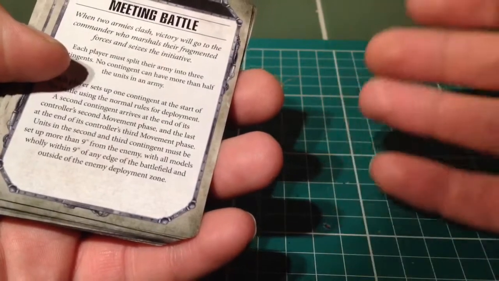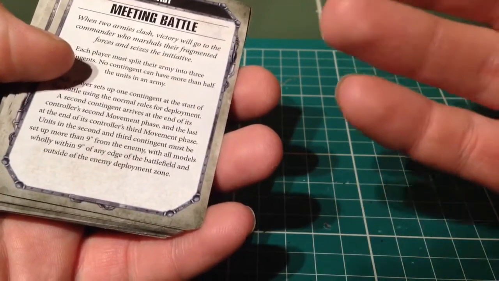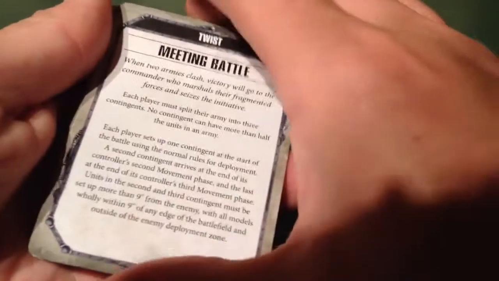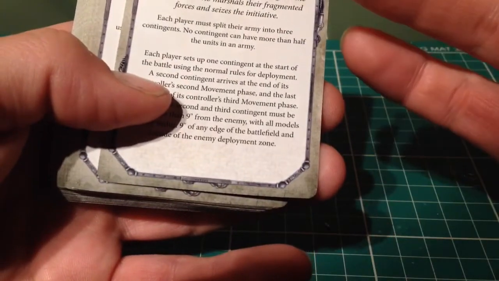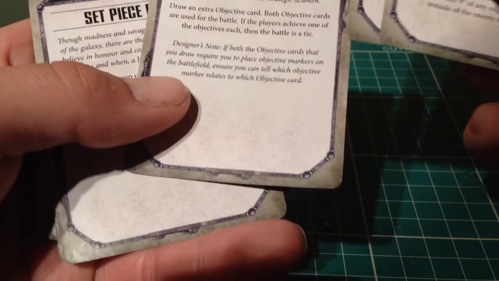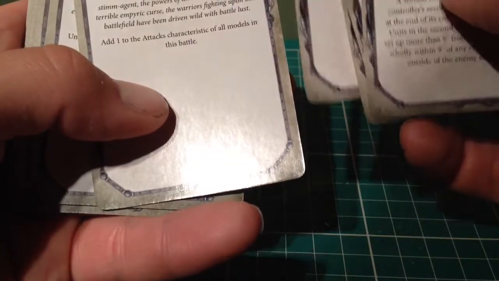So the objective, the deployment and the ruse cards are open knowledge. Everyone can see them. The twist card, as far as I'm aware, is also open knowledge. Like there's one in here, where is it? Sorry about this. Yes, here we go.